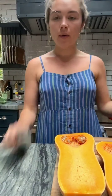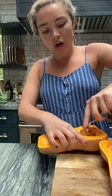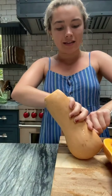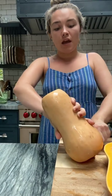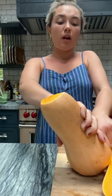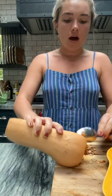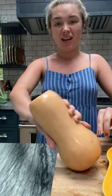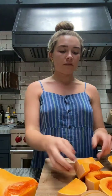I put my hair up because it was getting in the way. Now we're going to get a spoon and just scoop that out. Unless you have a garden or you have chickens, I'd say get rid of those seeds. If you have animals that would like to eat them, or maybe you want to plant them, keep them — they're exactly the same seeds you'd buy in a garden shop.